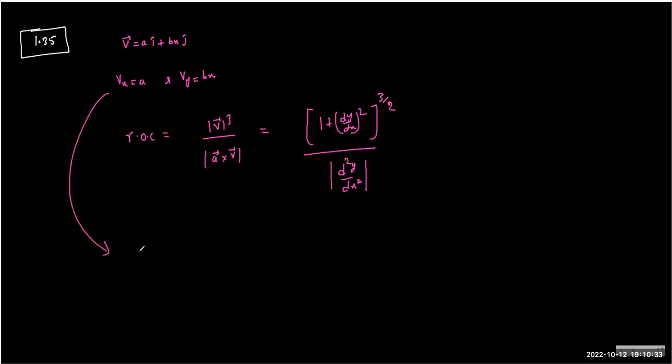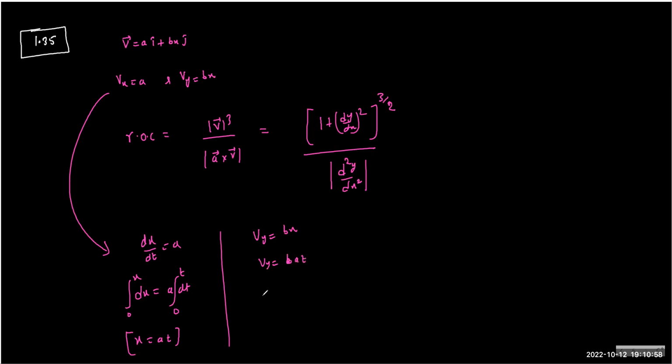And that we can find from here because dx by dt is A. So dx is A dt. When t was 0, x was 0, it's given in the question. So x turns out to be At. The Vy is Bx, but now luckily we got x, so we can attach B At there. So dy by dt is BAt. So dy is BAt dt, integrating 0 to t and 0 to y. This will give you y equals AB t square by 2.